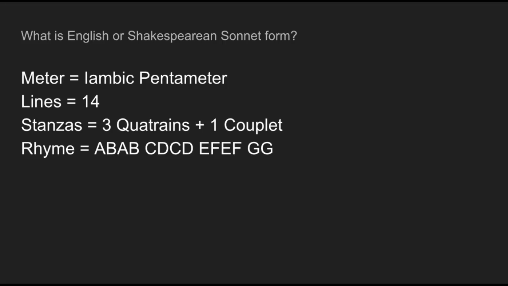The rhyme scheme, because English is a hard language to rhyme with compared to Spanish or Italian or French, there's lots of rhymes in here, which makes it a lot easier to handle if you're writing it. A's rhyme together, B's rhyme together. So A, B, A, B, C, D, C, D, E, F, E, F, G, G. So there's 5 rhymes in here, right? 1, 2, 3, 4, 5, 6, 7, 8. No, excuse me, 8 rhymes. Not a math major. So pay attention, right? The easiest form. So do pay attention to that.